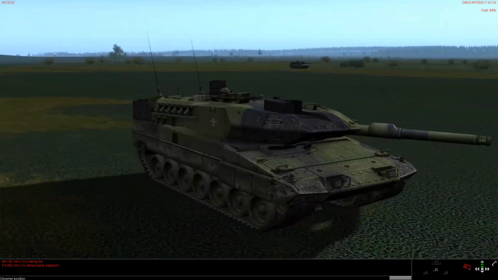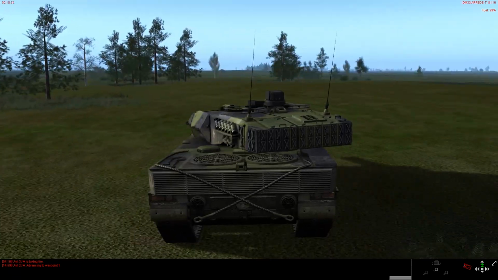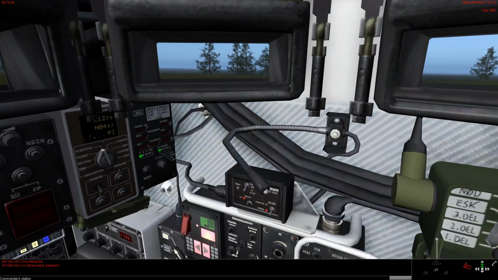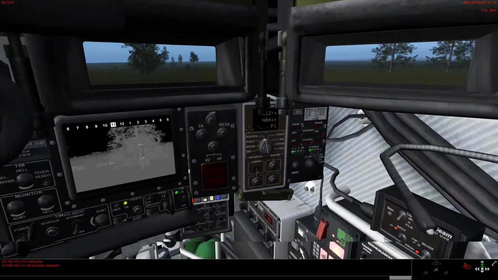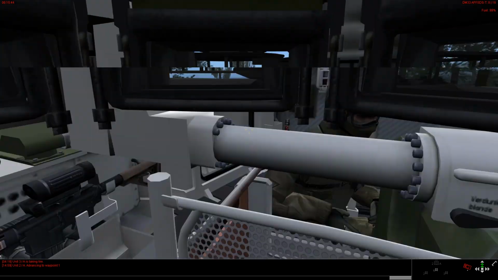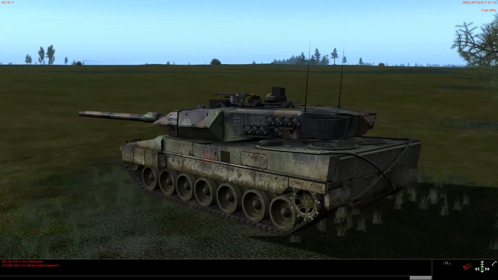So now our Leos are following the waypoints. They're kind of doing their own thing. You can still interact with them. Again, it just depends on the mission type, if you have divisional control or if you're locked to one tank. But of course, this is our little play scenario, so we can pretty much do whatever we want here.